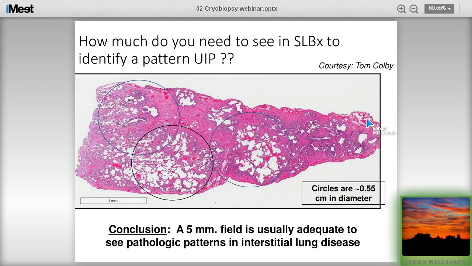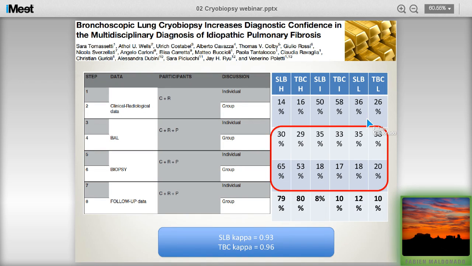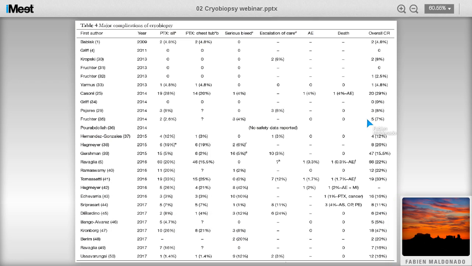And as you can see on this table, as you introduce data from the surgical lung biopsy and the cryobiopsy, you go from about 30% high confidence in the diagnosis to 60, and then ultimately 80%. And there really wasn't any difference between surgical lung biopsy and transbronchial cryobiopsies, and the two groups were fairly homogeneous. In fact, the kappa value for inter-observer agreement was better for cryobiopsy than it was for surgical lung biopsies. And all these biopsies were reviewed. This was a retrospective study, but nonetheless really well protocolized. It's something you want to probably take a look at if you're going to try to make the case for cryobiopsy at your institution. Next slide, please.